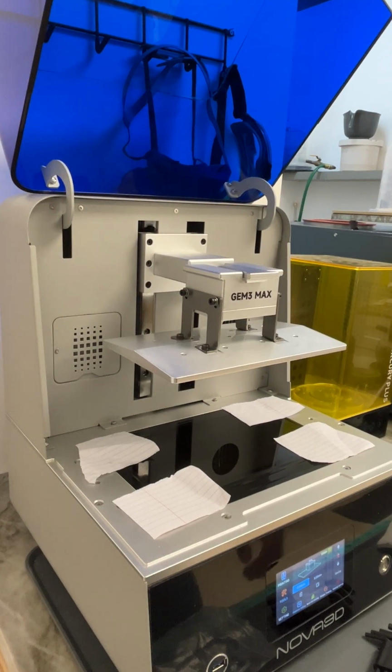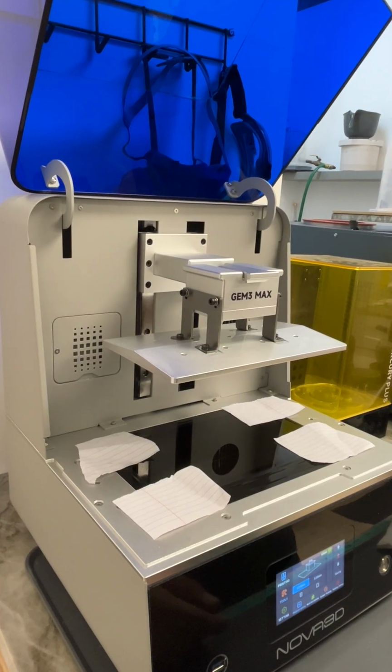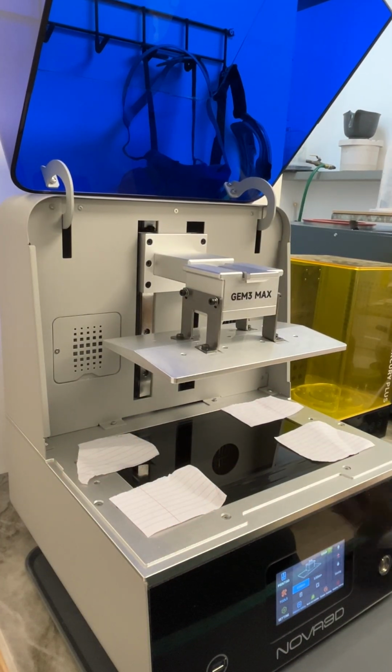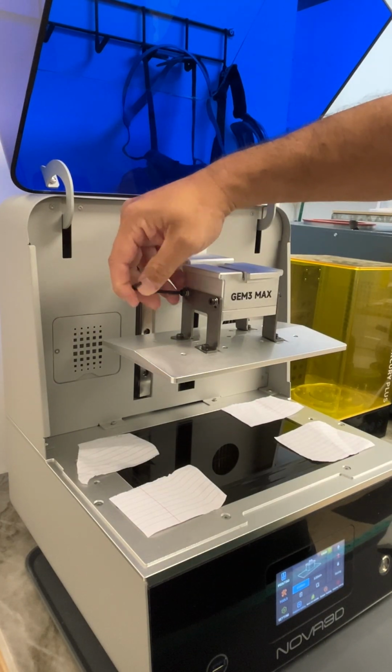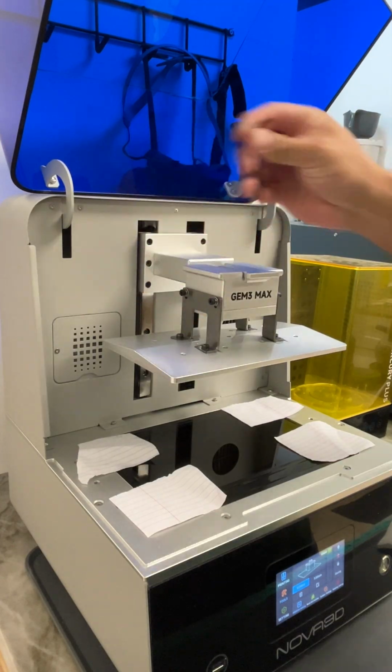Okay guys, this is the calibration for the Nova3D printer, and this one is the Gem 3 Max. I'm making this video because I have seen that there is not too much information about it. So first thing you gotta do is to loosen all the 4 screws around the build plate.